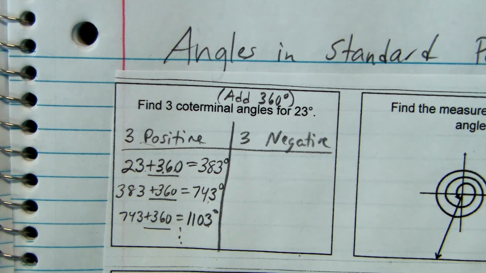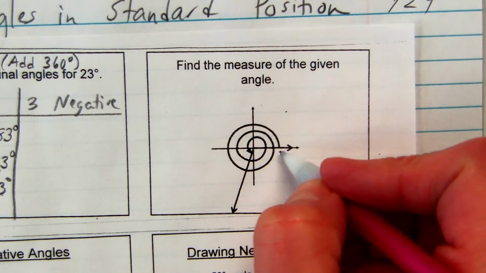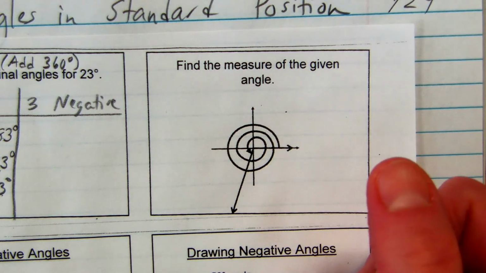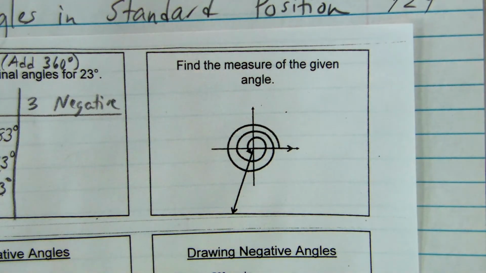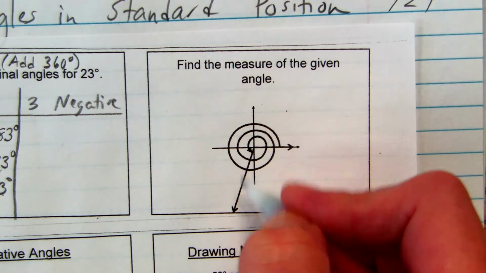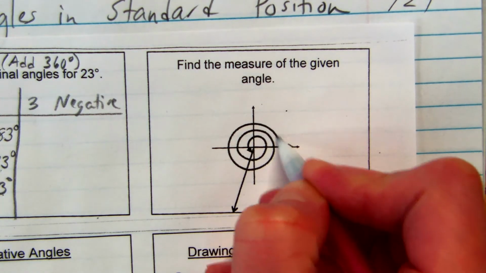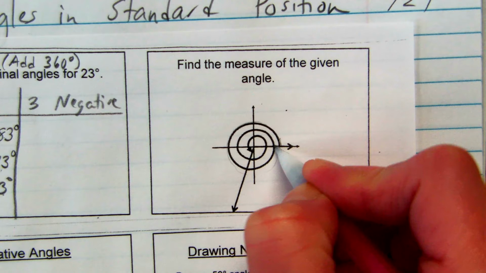All right, so before we do the other, I'm going to look. This spiral's kind of the wrong direction, but I had to draw this on the computer. So we're going to figure out what this angle is based on its rotations and where it ended. So we will need the protractor for the last step. So I see, first of all, it goes around 1 full turn right there.